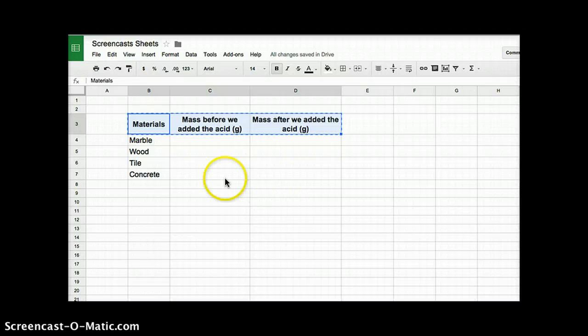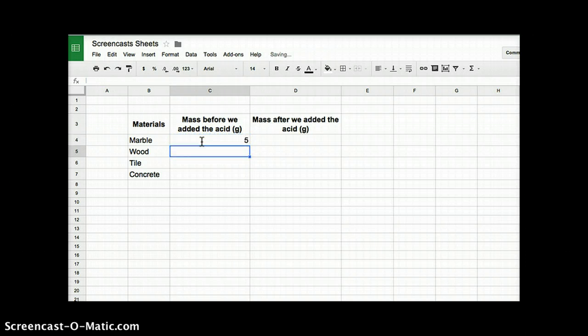You're with me so far. Right, now I can start putting in numbers. Notice since I've said that all in column C are about grams, I don't have to use G for grams anywhere. And the same applies to D. So let's say we started off with 5 grams of material. Now it's taken the 5 and made it 5, but I want it to actually be 5.0.